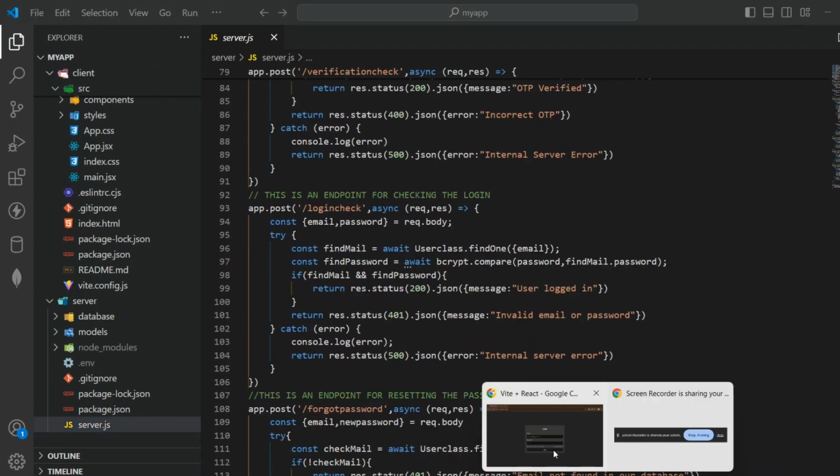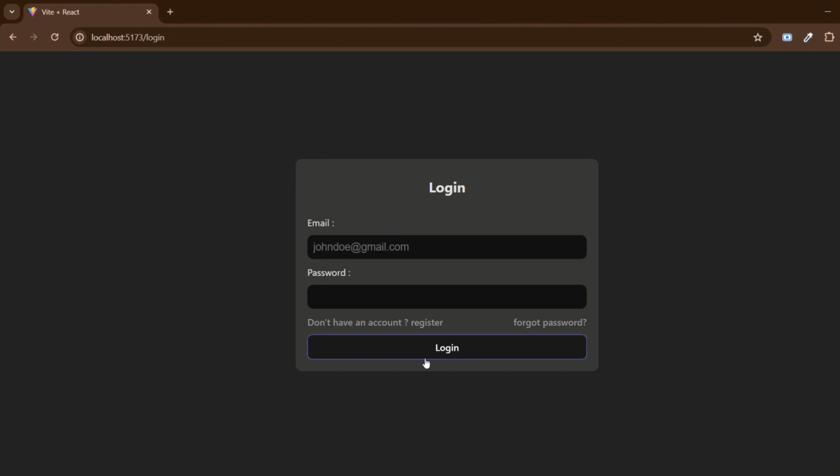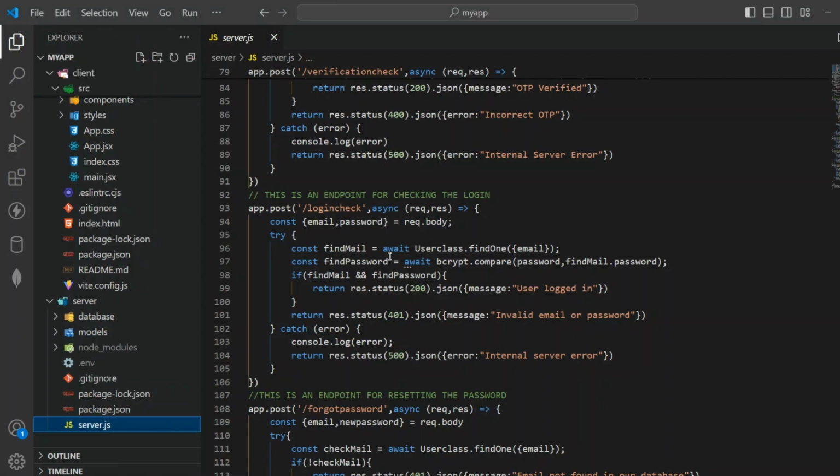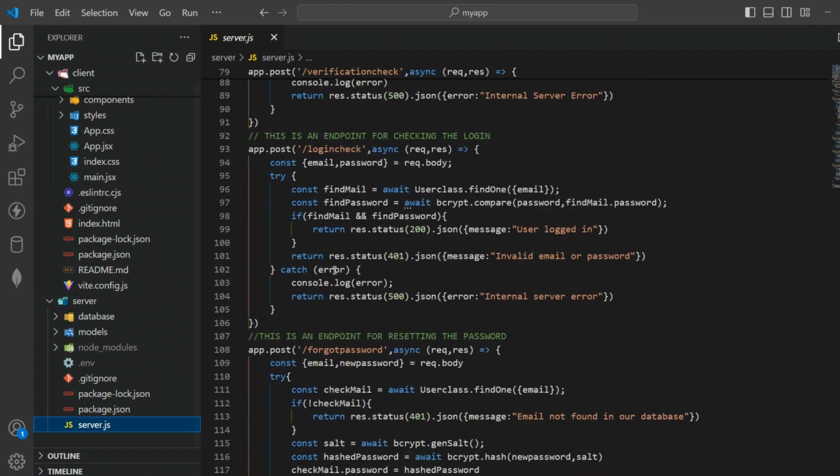So here it is. After the user clicks on this login button, it will go inside this /login check API endpoint. Here, first we are checking whether the email already exists in our database, as well as whether the password matches the password inside our database. If both are true, we are going to send a cookie.